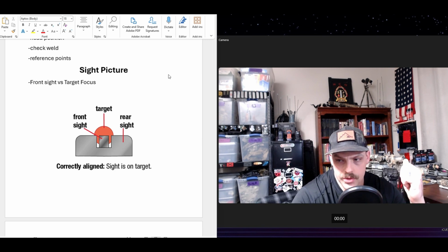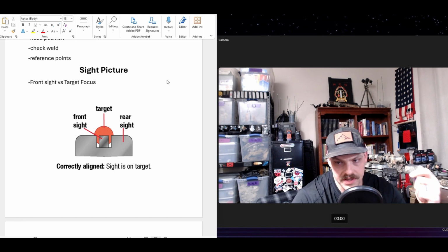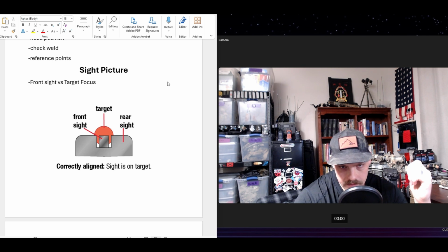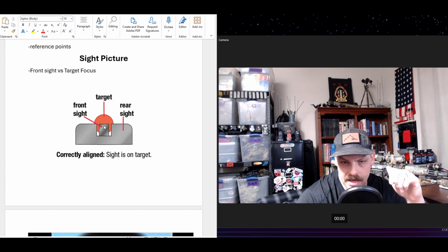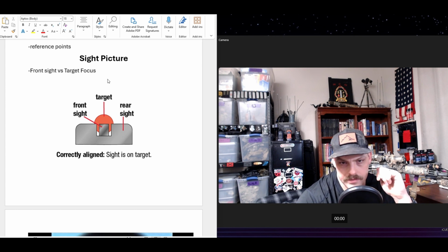Sight picture is referring to the actual image that you're going to be perceiving when you're taking that shot. Right, so talking about iron sights, this is like standard Glock or pistol sights right here, right? We want the front sight post to be centered and level with the rear notch, right? So it's not sticking up and it's not way down below. It's leveled, and then we want even centered, right? So even space on either side, perfectly centered. And then we're going to put the top tip of that front sight post in the center of the target, right? Just like this. Correct.